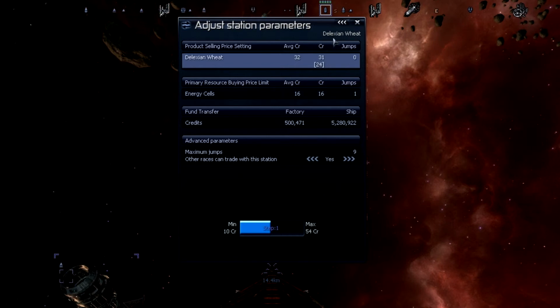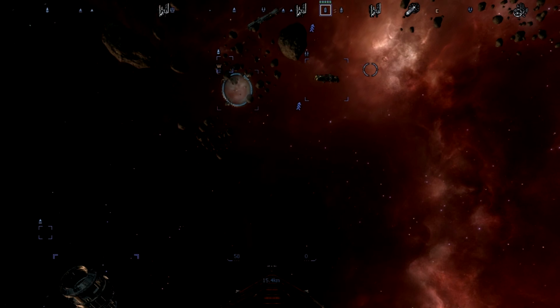So at the moment, in a sense, this station works. NPC traders can go and bring energy cells to it, and they can also buy the Delexian wheat from it, and we would be making a profit of 7 credits per Delexian wheat that we sell.